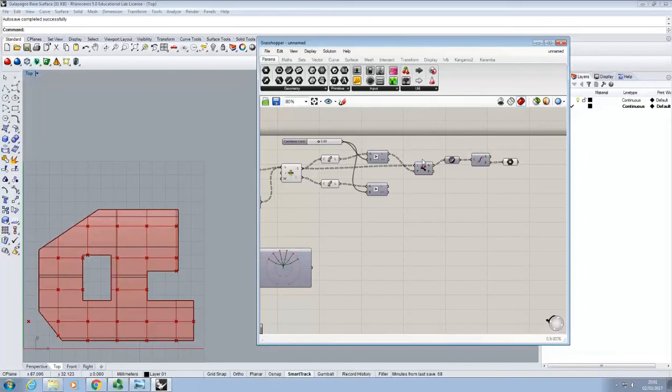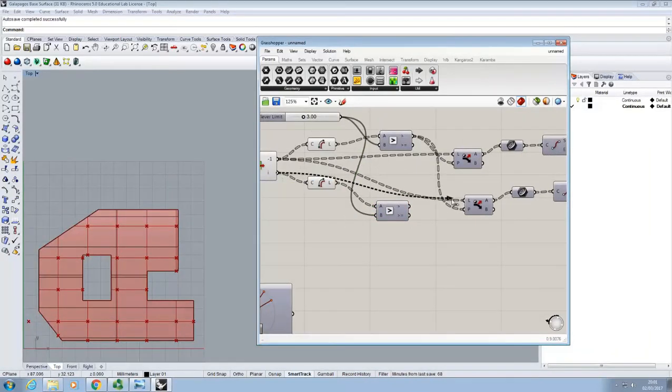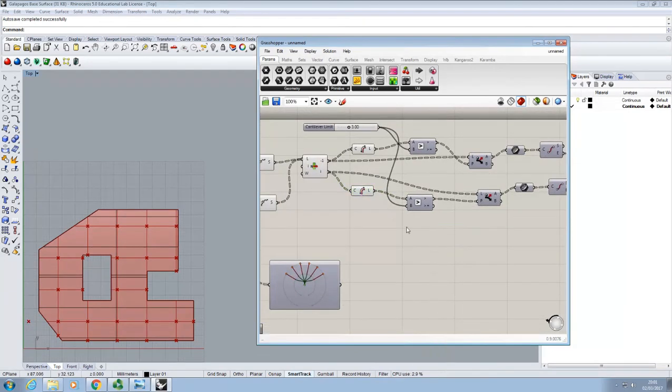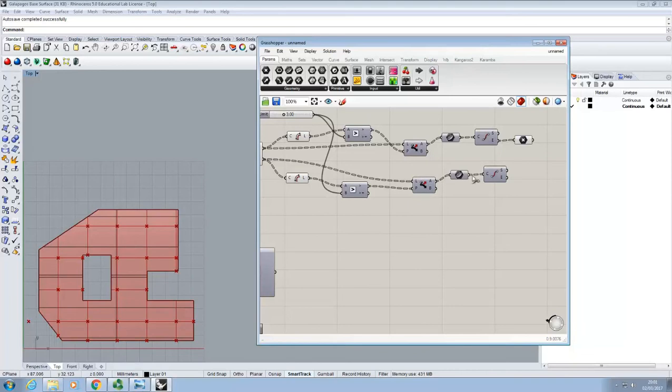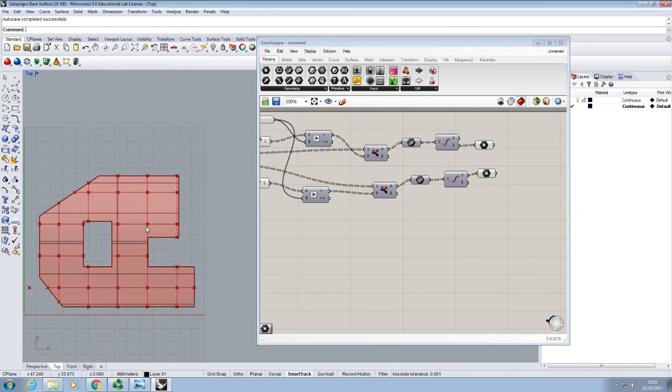Now we'll do the same thing for the start ones. So essentially what you can do is copy and paste this part if you like. Except this time we're going to put this output here into L and this output here into P. So same logic, it's now checking that set of outputs, measuring the length. Is that longer than this? If so, put that out into A. But in this case, because these are the start points of these curves, the column position we want to take is going to be the start of that curve. So we've built some intelligence into this model now. It's now deciding, based on these criteria that we've given it, where to place columns and where not to.